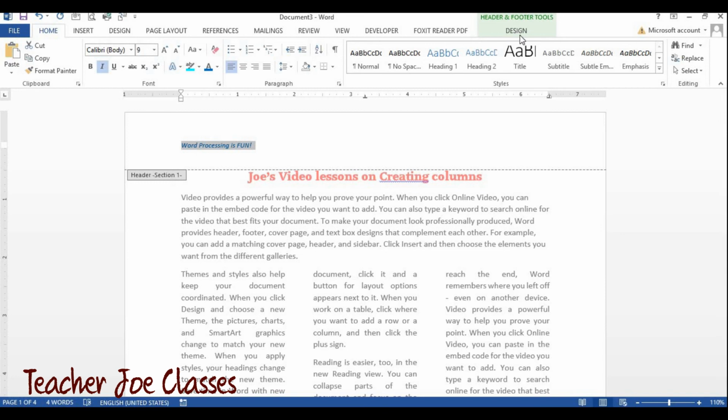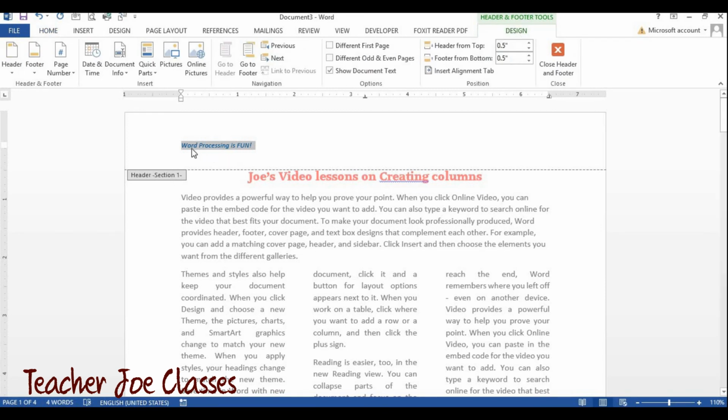So we are still on headers and footers, so we can still go back to header and footer tools here on the design. It gives you the other options of different first page, different odd pages. If you choose different odd pages, it will only appear differently in each of the odd and even pages.